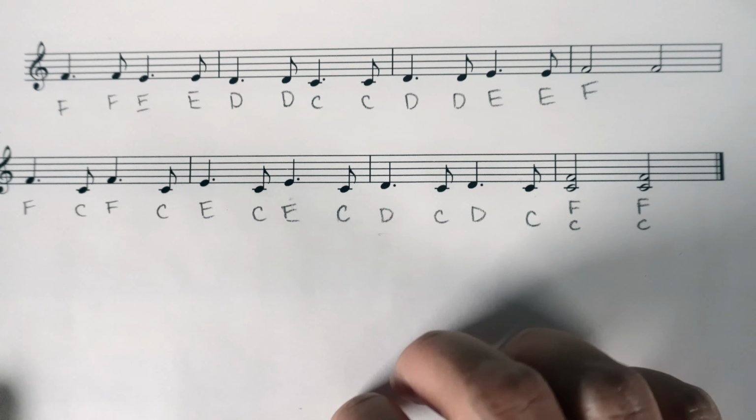Okay, so let's actually try fingering this bottom row together. Start with your 4th finger. F, C, F, C, E, C, E, C, D, C, D, C, F, C, F, C.